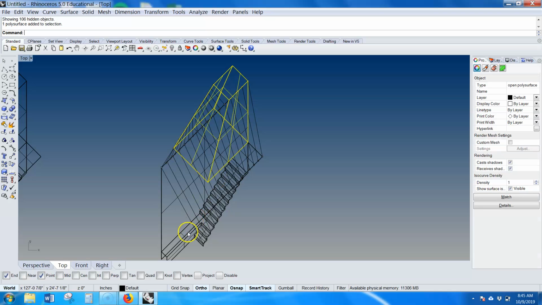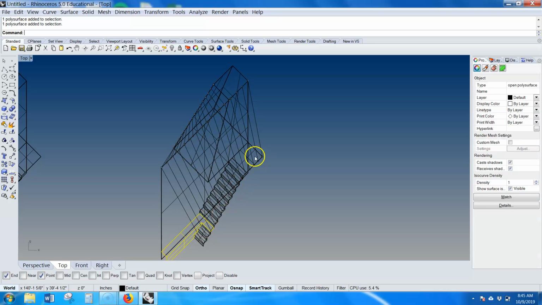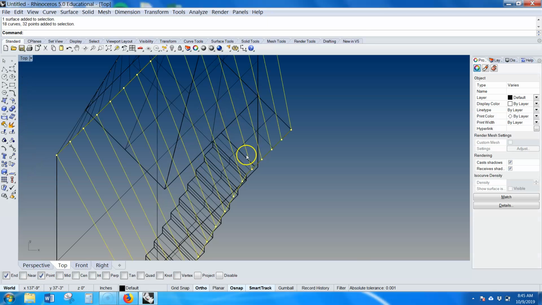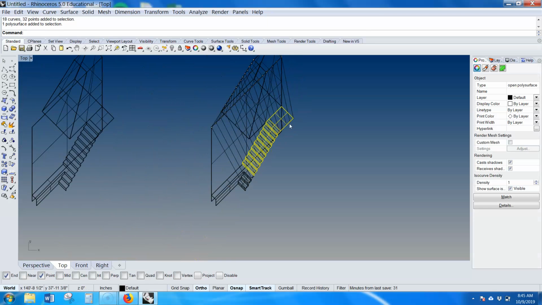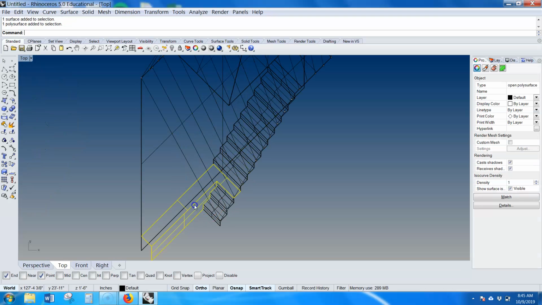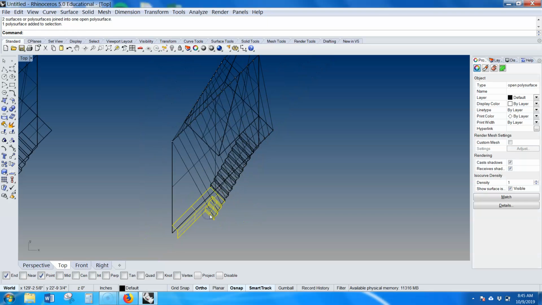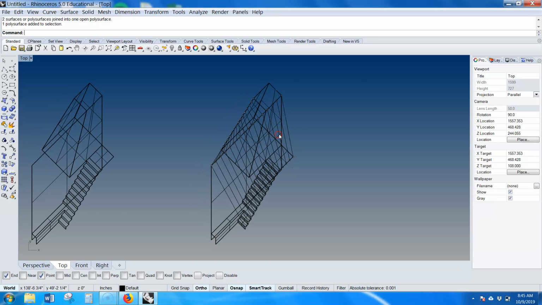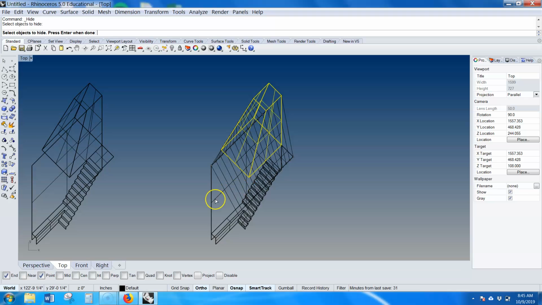All right, so now I can kind of select each object individually. I have the wall here, I have the mesh, I have the stair. Join that. There's my built-in bench. All right, so what I can do now is kind of selectively just export individual objects and layers.